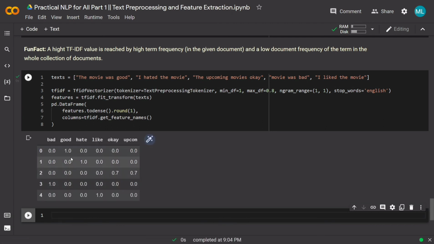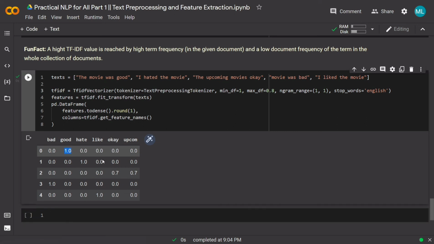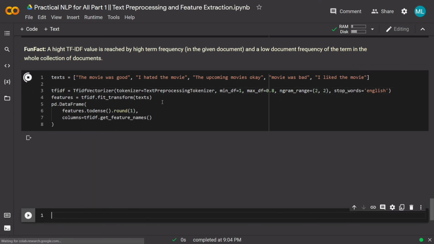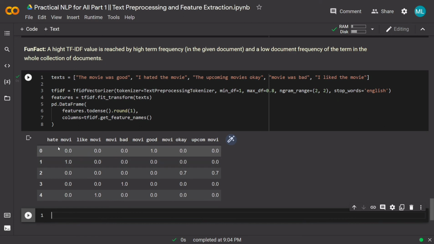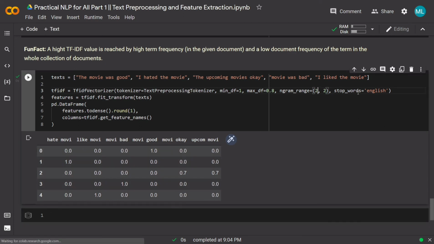Now if I change this to 2,2, we will get only bigrams, as you can see here. Just for fun, let's apply 3,3 and see what trigram shows us. There is only one trigram it detected, which was this one.